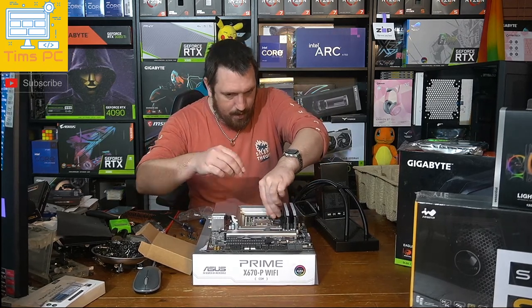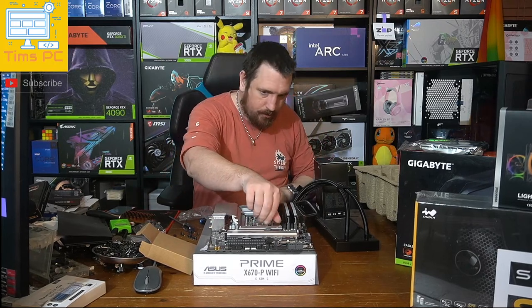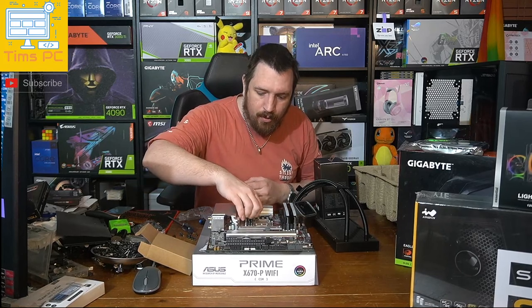Swapping over the mounting hardware here. Still using the standard backplate that we got with our motherboard.